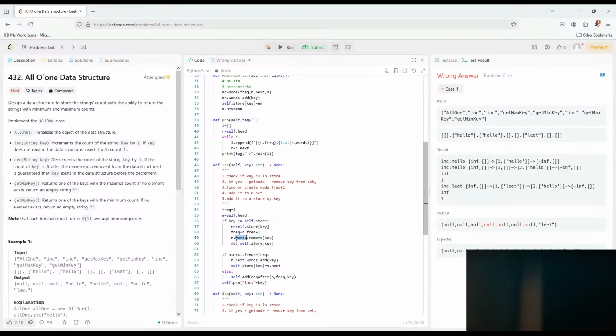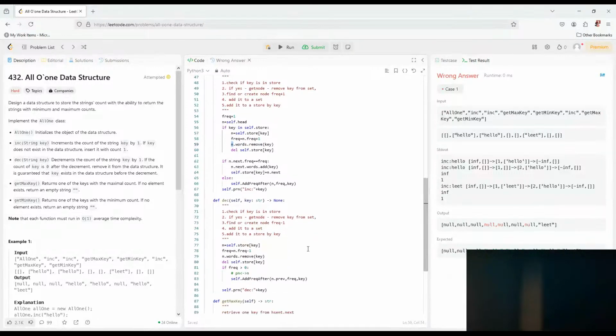Okay, if we remove this here, we have to remove the entire set.